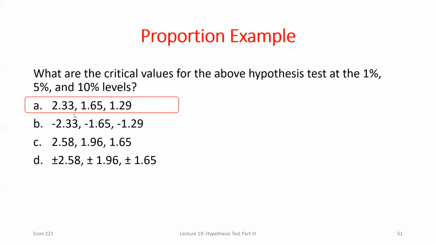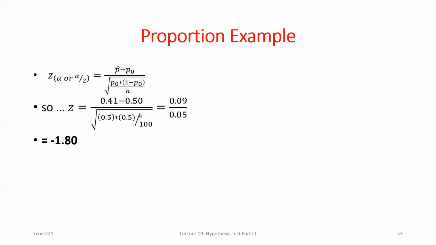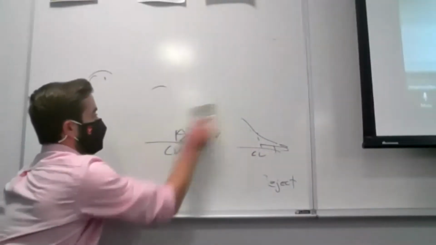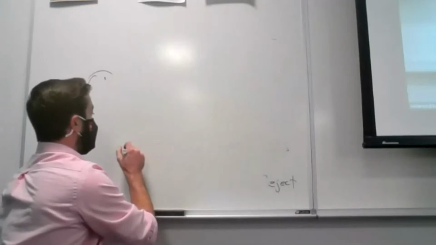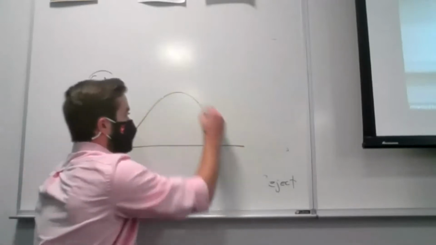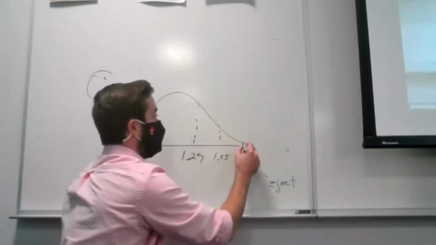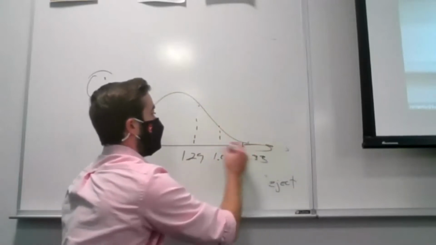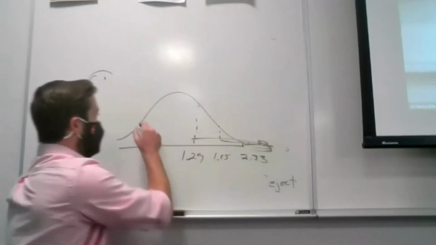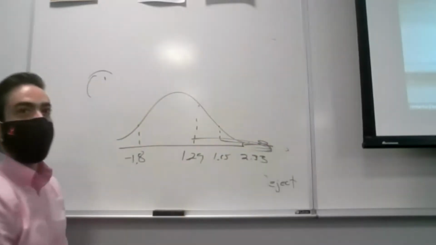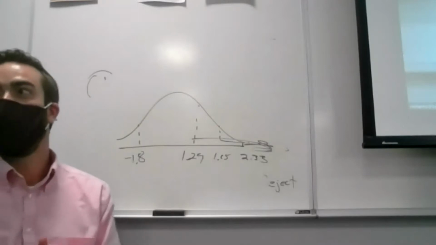Right? If I then plotted those different critical values, the only other step I have now is to find that test statistic and plot it against those. Well, here I end up finding a negative test statistic if I plug my values into that test statistic equation. Well, if my critical values that I'd found were 1.29, 1.65, and 2.33, so here are my rejection regions, and I found a test statistic over here, very clearly I'm going to fail to reject.